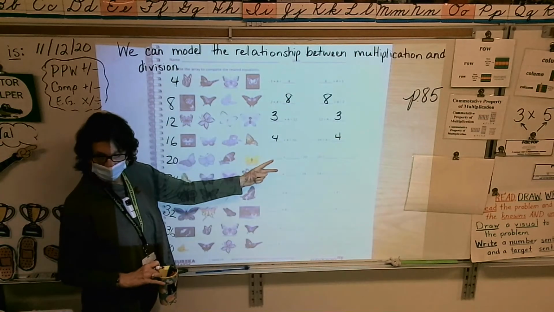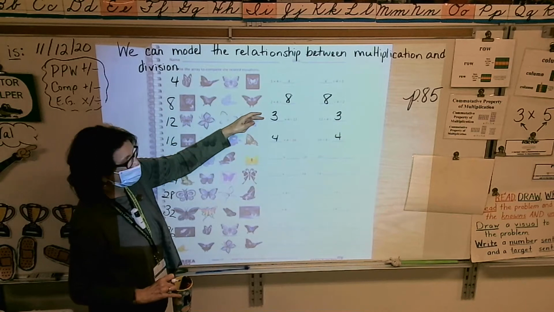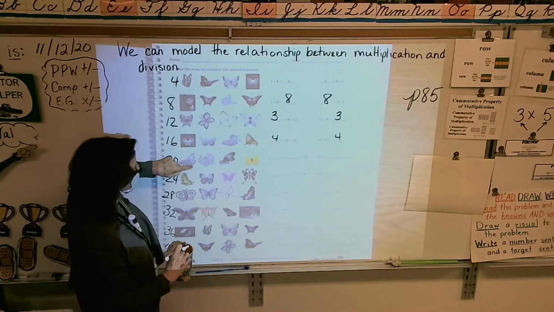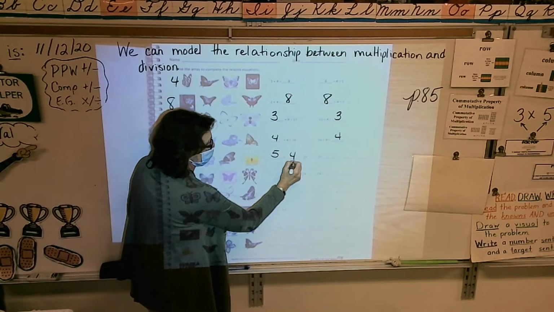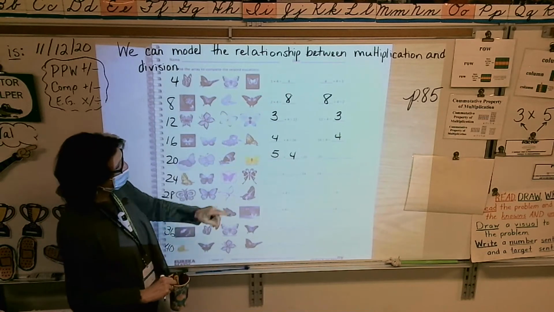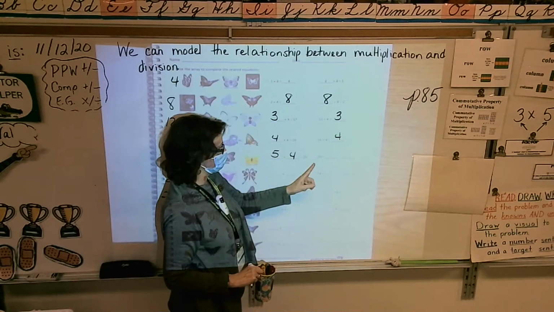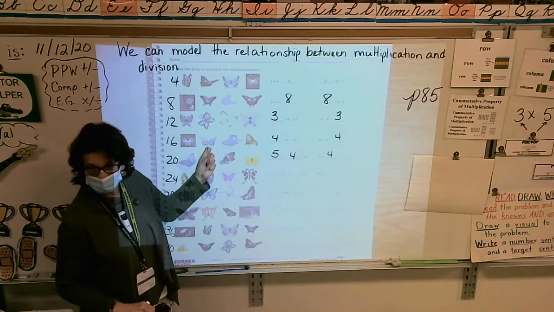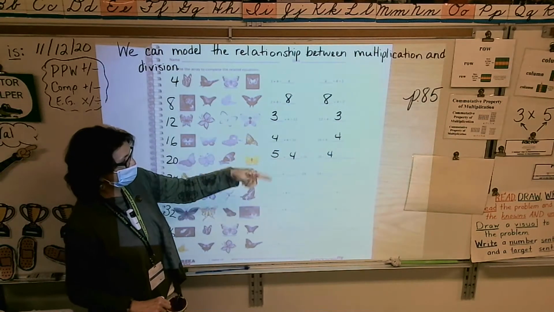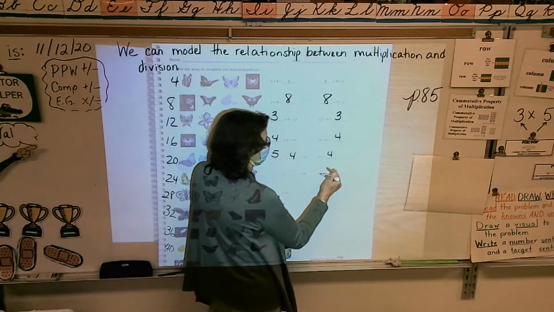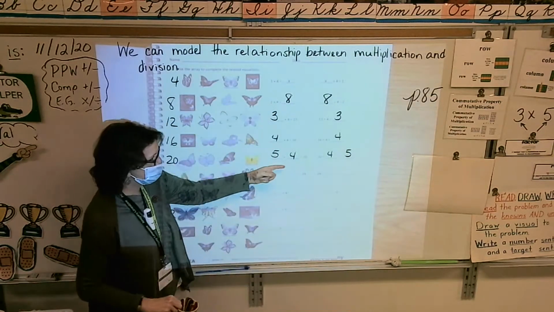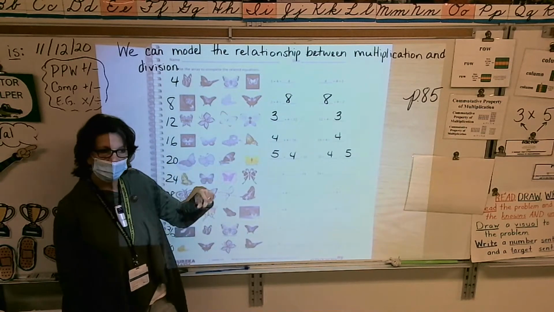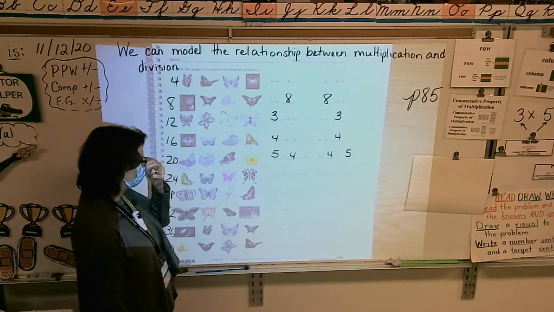Okay, now the next one we have to do on our own. Let's look at the previous ones. We always started with the number of rows or groups, didn't we? So the next one, I will have 1, 2, 3, 4, 5 groups of 4 equals 20. And then I'm going to use division to also represent the picture. So it's 20 divided by, remember, we're always dividing by 4. Why? Because that's the size of the group every time. And then we're finding the number of rows. So 20 divided by 4 equals 5. And sure enough, notice those 2 number sentences. They have the exact same numbers in them, don't they? The only thing is division starts with the total. Okay?